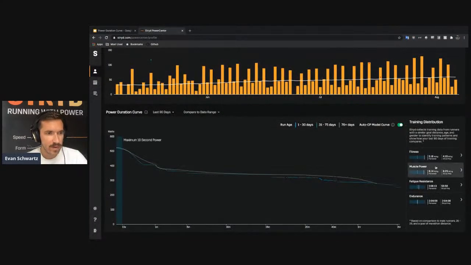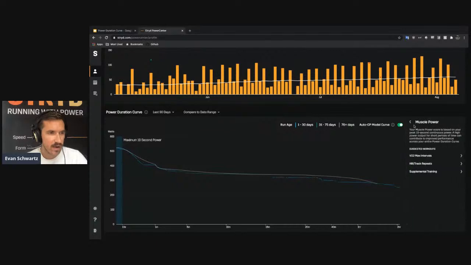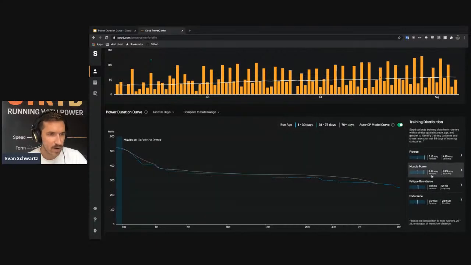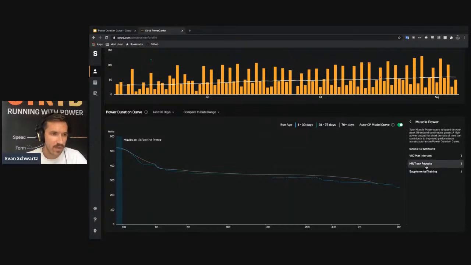So let's go back to PowerCenter here. I can draw a line and I can see exactly where my 10-second power output is. The Stryd watts per kilogram average for the 10-second power output in my age group is 6.23 watts per kilogram. I am 8.14, so that shows me I'm a little bit lower than near the highest, like I might be in my overall fitness. So this could signal that, hey, this might be something that I can work on compared to my peers. When I click into here, though, I really like being able to click in and see the different types of workouts here.